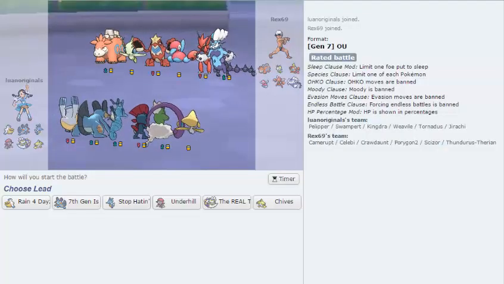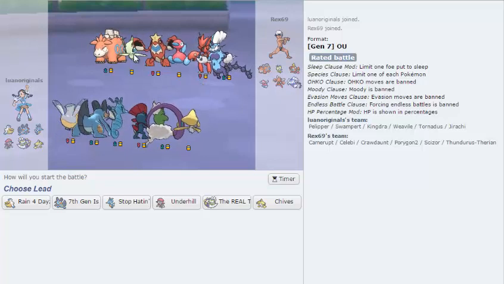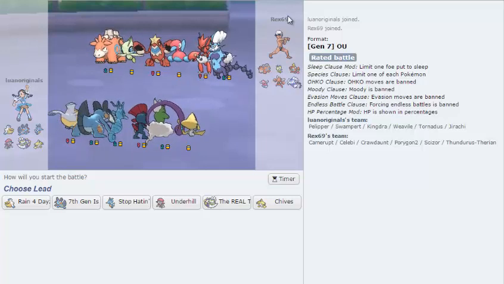Okay, opponent has... Oh, Mega Camerupt just got released. That's not good for my opponent. Though he does have Thundurus in combination with Excadrill and Celebi. So, despite him having Camerupt, which doesn't do very well against Rain, he has these three Behemoths, which is probably going to cause me a lot of problems. Oh boy.